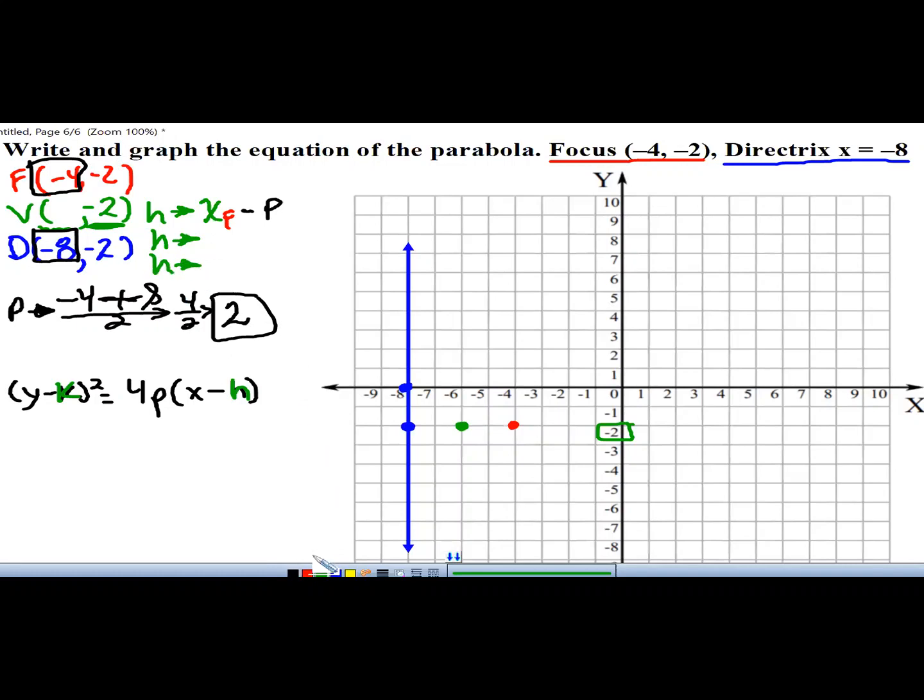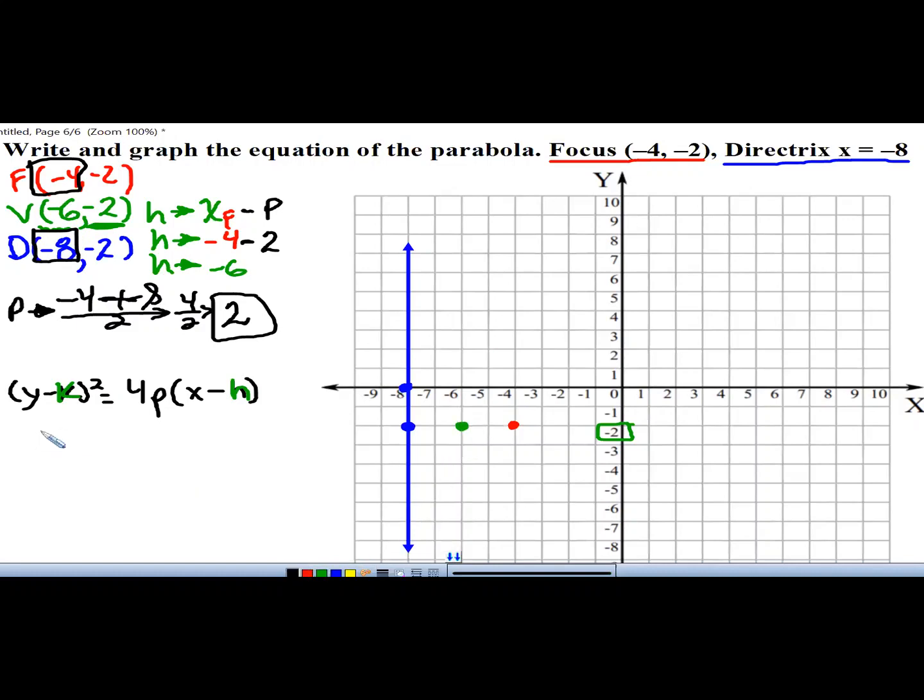All right. Now we can find our h. Let's see, what is our x value for the focus? The x value for the focus is -4 minus, what's p? p is 2. p is 2, got that? Enrique, you hear me? All right. -4 minus 2 is -6. Let's write that in here. And now we have a vertex. Let's see if our vertex is at -6, -2. Yep, there it is.